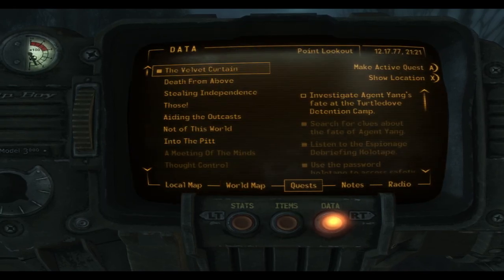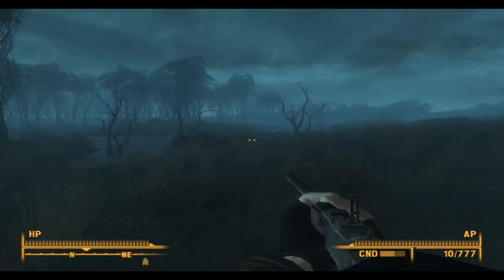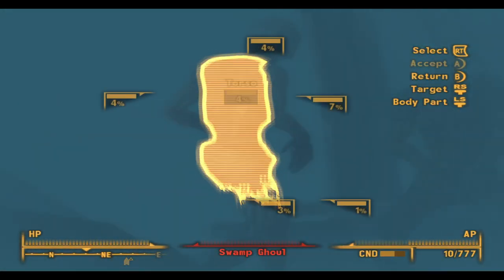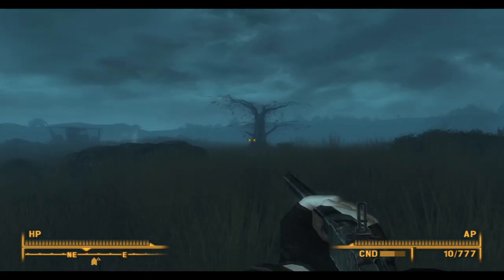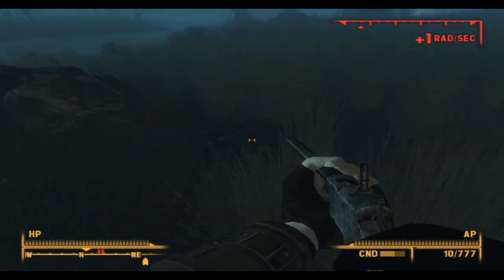What's the technical quest thing? Investigate Agent Yang's fate at the Turtle Dove Detention Camp. Gotcha. I'm guessing it's not good. It's not the Turtle Dove vacation camp. All right. Also, this seems like it was a long time ago, maybe before the bombs dropped. Probably not great regardless.